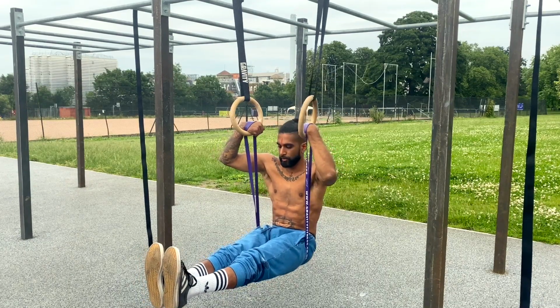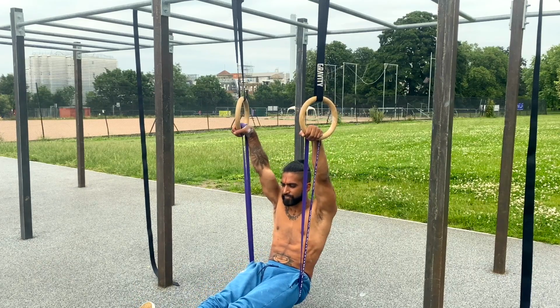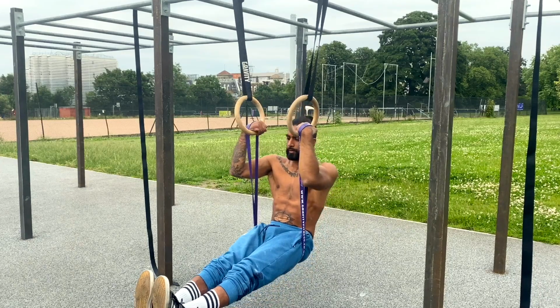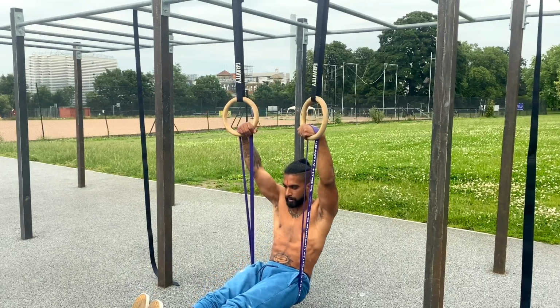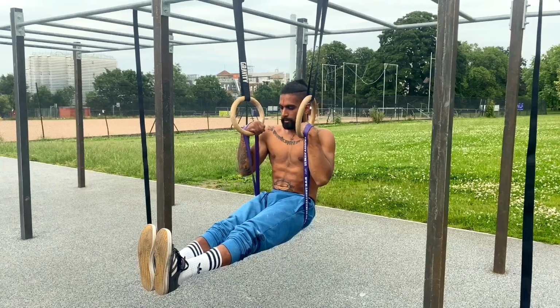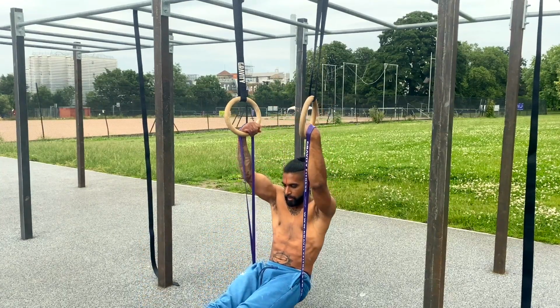Okay? So if we then drop down here, now when we pull, nice and slow into the middle, and then extend outwards at the top. Yep, roll out, roll in, pull up, roll out, roll in, drop down, and roll out.